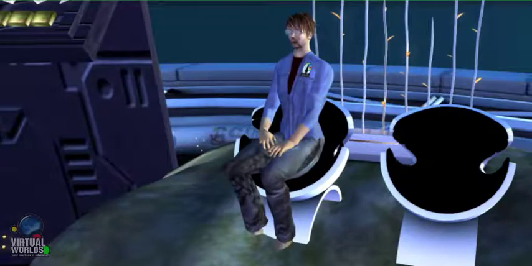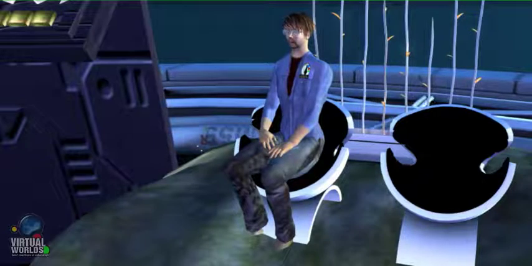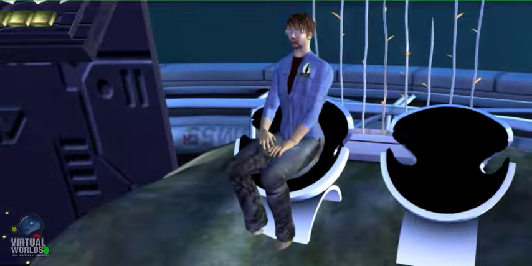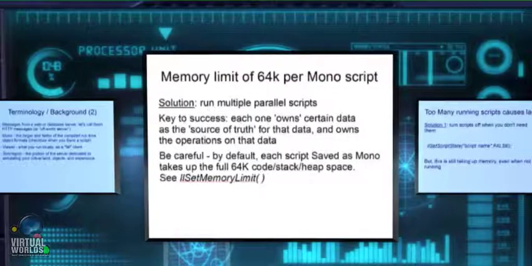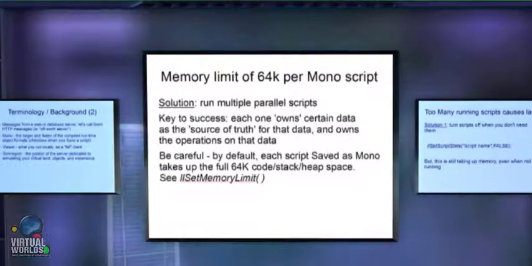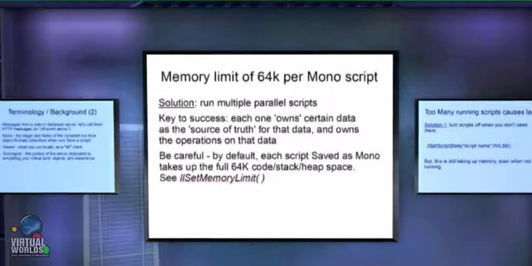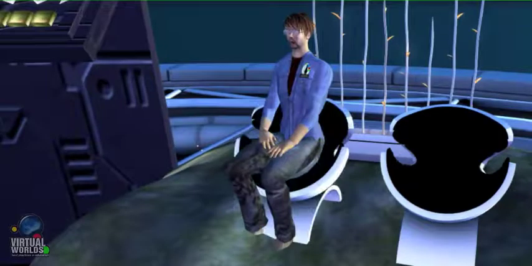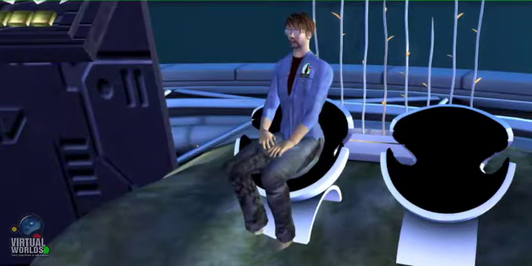And as I mentioned, each script saved as Mono takes up the full 64K code, stack, and heap space. And then there's an API call that the lab provides called set memory limit, that if you have a small script that needs to run in parallel, and doesn't need the entire memory space, you can use that to trim down the footprint and improve the overall efficiency of your code.